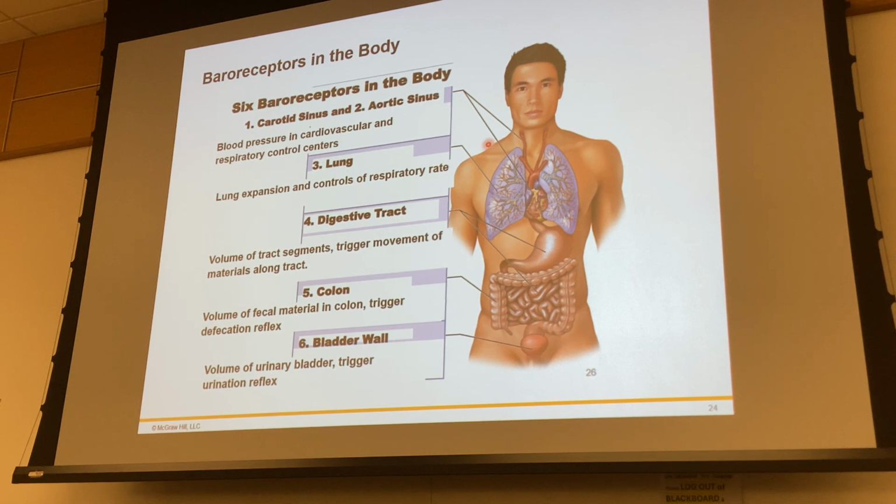Another sensory receptor that is deep, a different type, is a baroreceptor. A baroreceptor is a pressure receptor. I mentioned pressure receptors in the context of the digestive system, for instance, in the stomach. So a baroreceptor is a pressure receptor. Imagine you're blowing up a balloon, and it has a little bit of pressure on it, and you blow it more and more until it pops. That's too much. There are 6 examples of baroreceptors in our body.